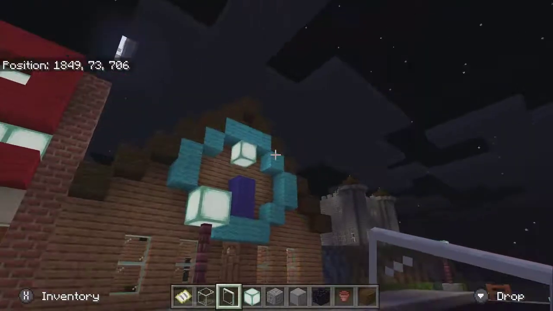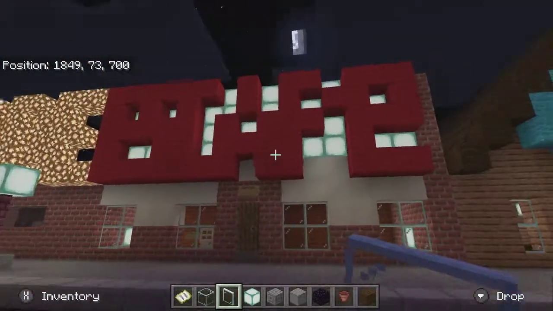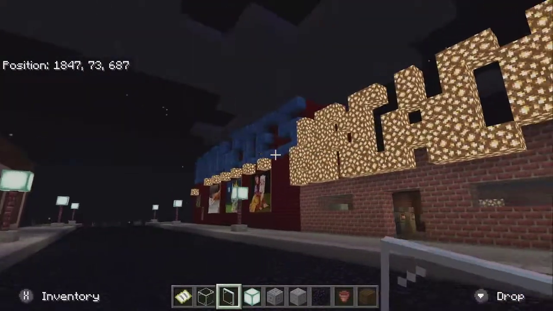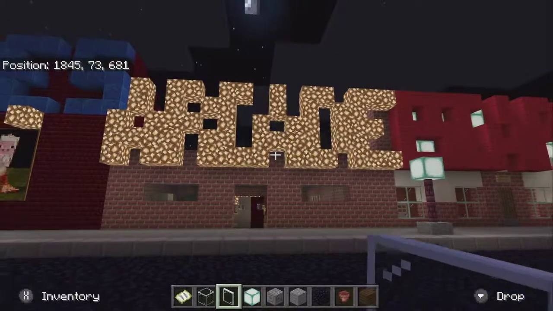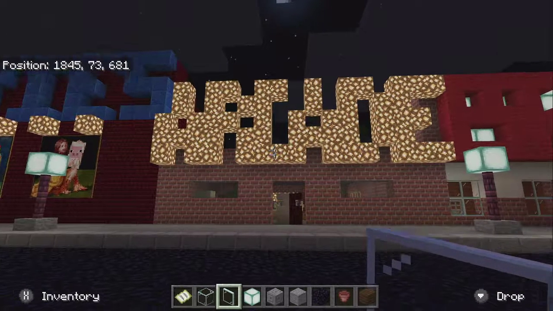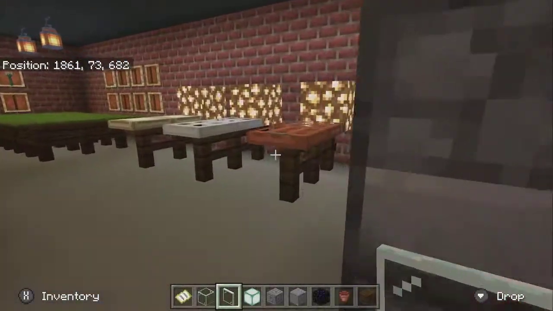So we have our info booth, we have our bakery, we have our restaurant, we have an escape room, and now we have an arcade. I like how it's the glowstone, just kind of ARCADE, arcade. And this was really fun to do. I had fun making this one.